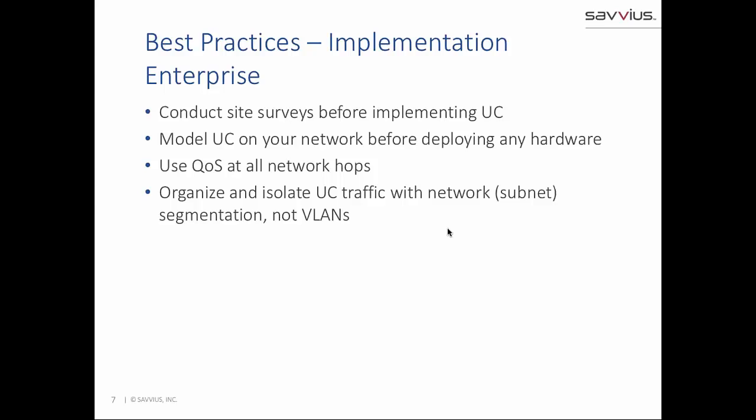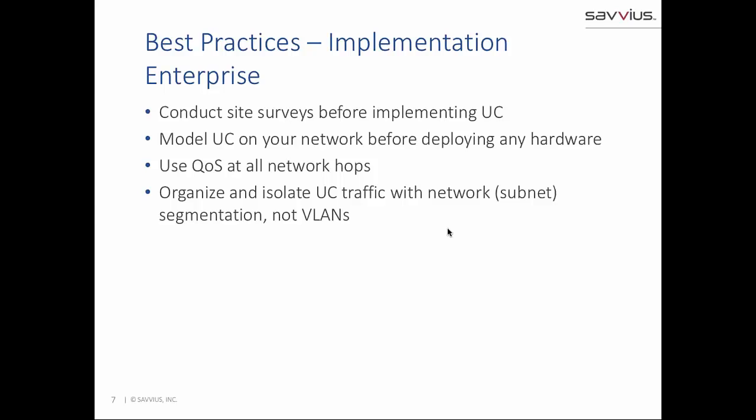So quality of service is very critical. It helps us do a number of things. It helps us reduce the latency. In some ways, it helps us reduce the packet loss, and when we reduce the latency, we tend to improve the jitter a whole lot. So using quality of service is, I think, the most important thing you can do for network traffic, for voice over IP and unified communications traffic.